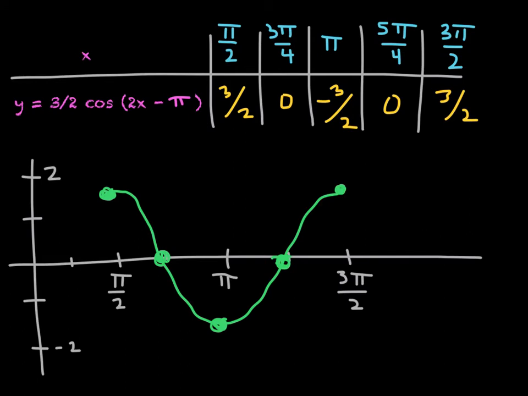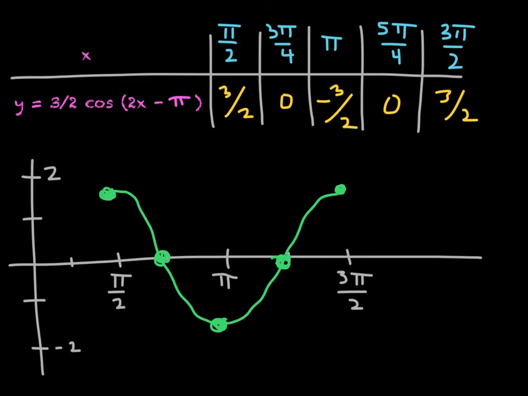All right, cool. I hope this is the same graph that you have. Please notice that the amplitude, we knew it was going to be 1.5, and it is. From the x-axis up, it's 1.5. We knew that the period was going to be pi. Remember 2 pi over b, right? 2 pi over 2, which simplifies to pi. So from pi over 2 to 3 pi over 2, you can see it completes one period, which is pi. Just make sure this is a smooth curve.